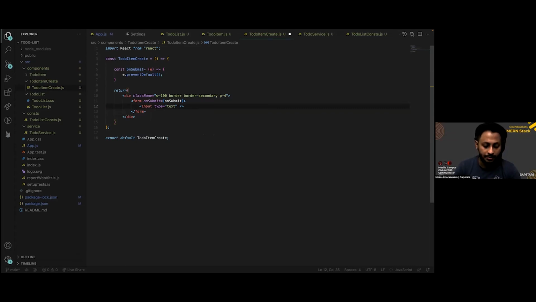And then we have a className, form-control, and then I'll have a placeholder value saying enter.